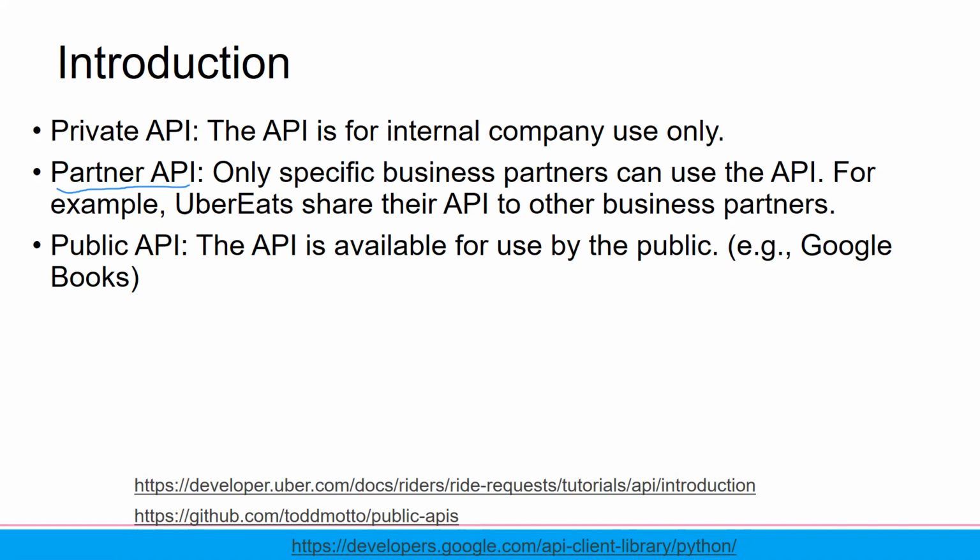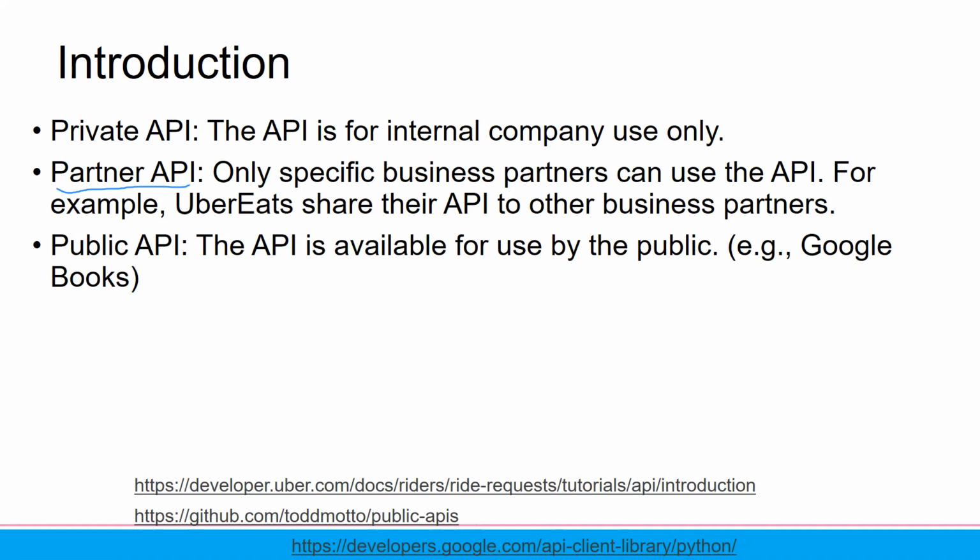The amount of the payment will depend on the number of variables. For example, if you access 100 data, then maybe you will pay like 10 won. And then if you have another 100 data, you will pay 10 won more. So it means 20 won and so on. So the more data you access, the more you will pay. So that's about the partner API.